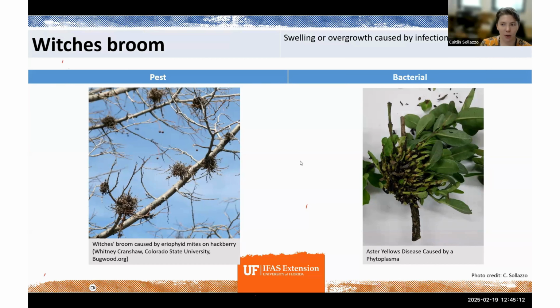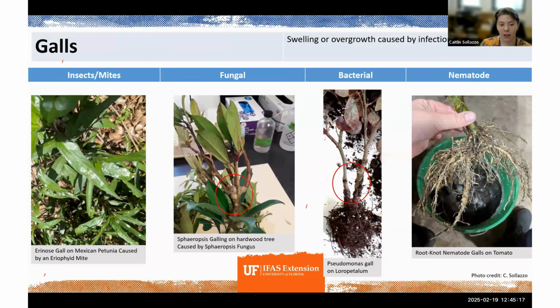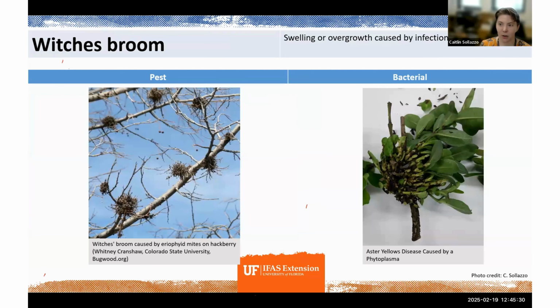And then also another important thing to mention with witch's brooming and galls is a lot of times the reason why these pathogens or pests produce these is because they're really good homes for them, and also they can produce extra food for them. But the thing is, sometimes other insects or other pathogens will come in and be like, hey, this is a really nice home. I want to live here. So if you see a weird symptom like this and you look at it and you see a bunch of insects, you're like, oh man, these insects caused this gall. Well, that's not always the case, or a lot of times they moved in afterwards.